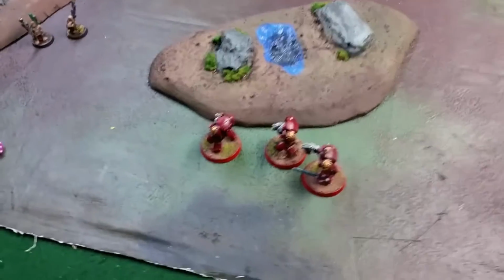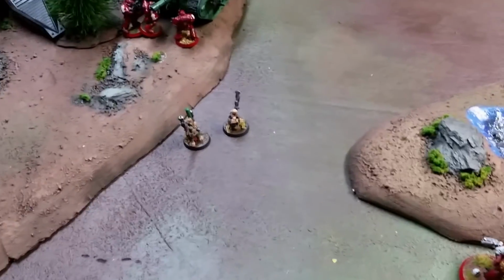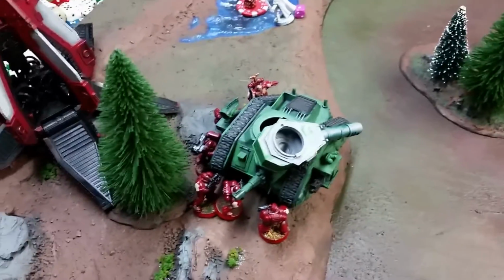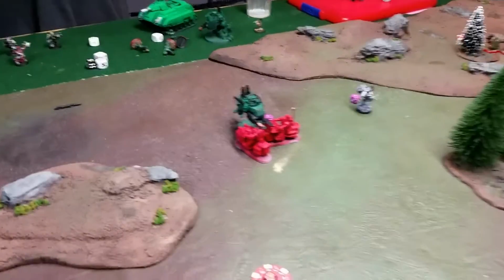Okay, end of turn 5. The Terminators finally managed to kill a couple of Ratlings. They are fleeing off the table. We did try to charge, but didn't get the distance, so they are still on the table. Tactical Marines, of course, finished off the Leman Russ. Drop pod shot at the Commissar and did not hit. These guys whiffed in their combat again.